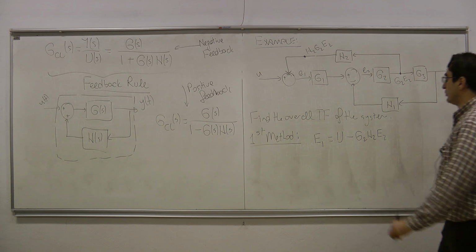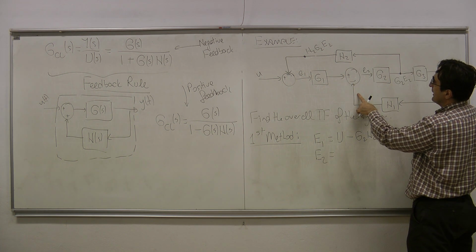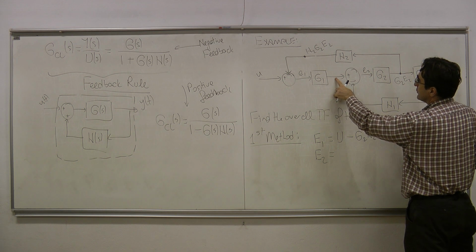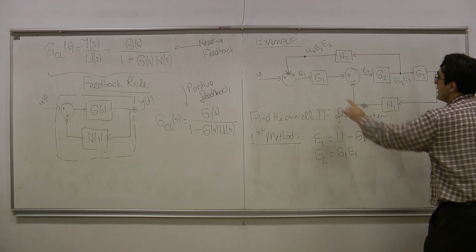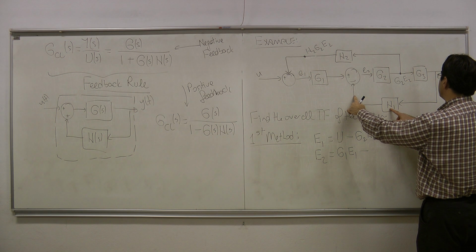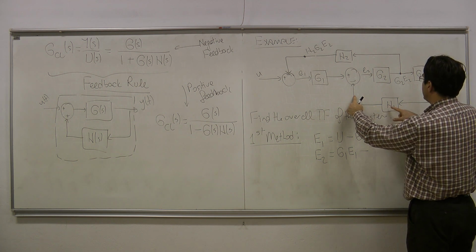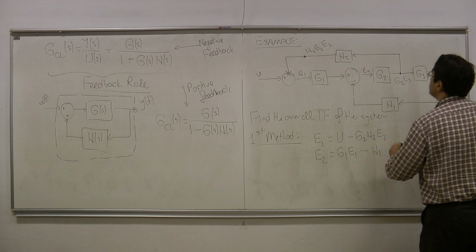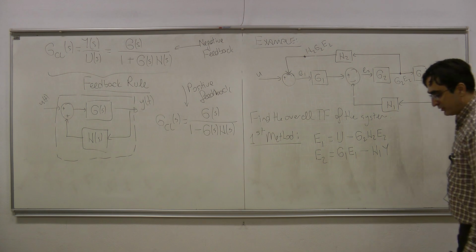Let us write the equation for E2. E2 is this signal minus this signal. And what is the Laplace transform of this signal? This is the output of the G1 system. So its Laplace transform is the transfer function times the input's Laplace transform. So it is G1 times E1. This is the plus sign, minus, I need to write the Laplace transform of this signal. This is the output of the H1 system, and H1 is taking y as the input, and its output is the signal that I want. Its Laplace transform is going to be H1 times the Laplace transform of y. So it is H1 times Y of s. This is the equation for E2.